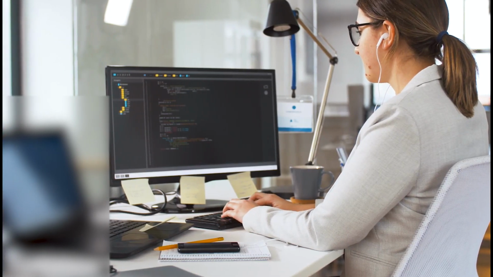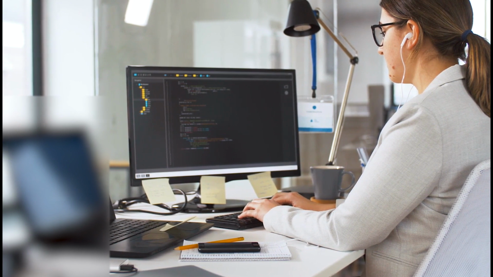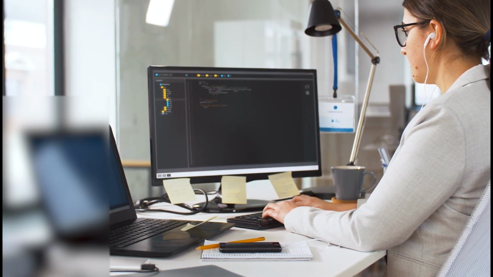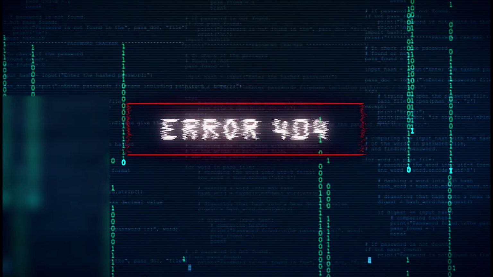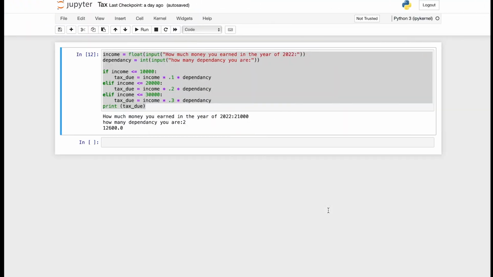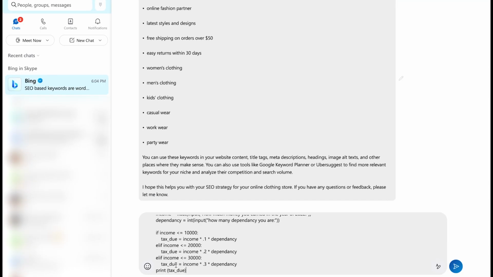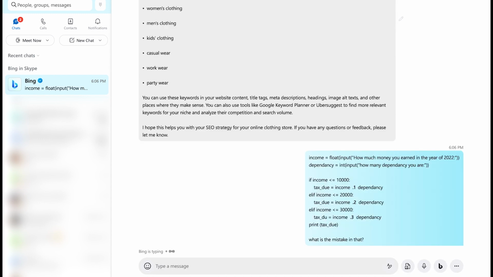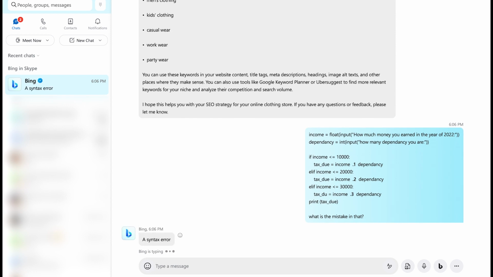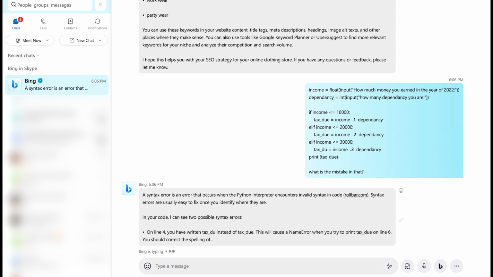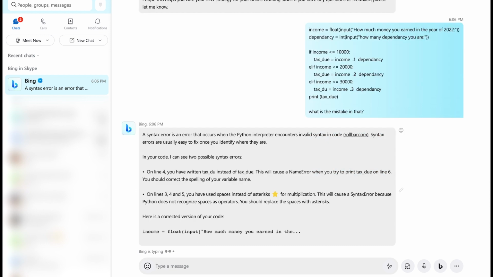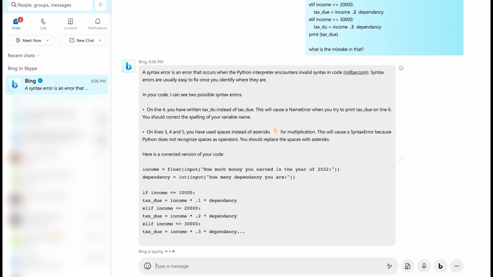Now if you have a technical team, or if you are doing any kind of technical work, suppose programming, then you can also take a benefit of that one. If you are getting an error in any kind of code, then you simply need to copy that code and paste it in that, and you can write what is the mistake in that, and it will figure out the problem and provide you a new code, errorless code I can say, and it will provide you complete information about that error and solve that error, so that again you can simply copy and paste that code in your website, in your editor, so that you can solve your problem. So for a technical team, it's again a beneficial AI chatbot to solve the problems.